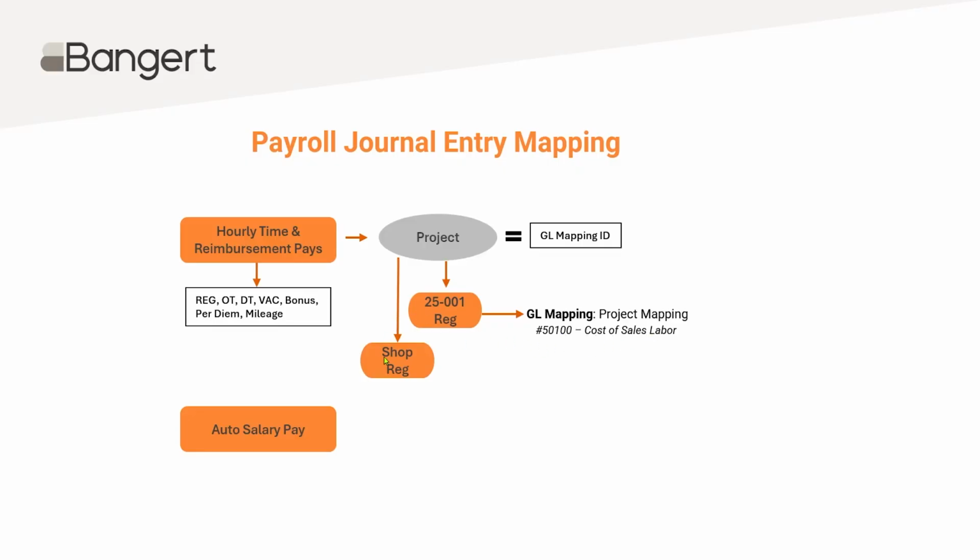And then we could set up our shop job in payroll. And for the shop job, we might put it to a mapping called shop mapping or overhead mapping or whatever you want to call it. It really depends on your general ledger structure. And you can say whenever an employee code is coded to a shop job and it's REG, it's going to use a 601 GL account called shop labor. So it can be determined and split based on these projects.